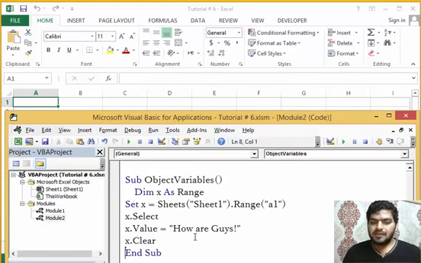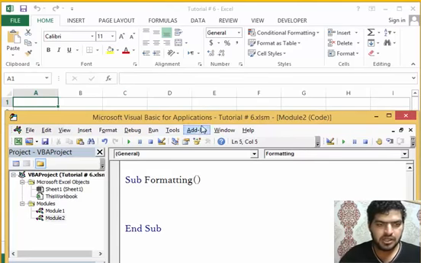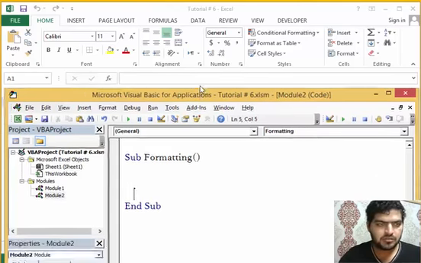Now let's go to formatting. I think this should be working.